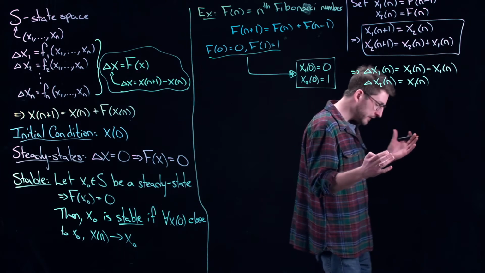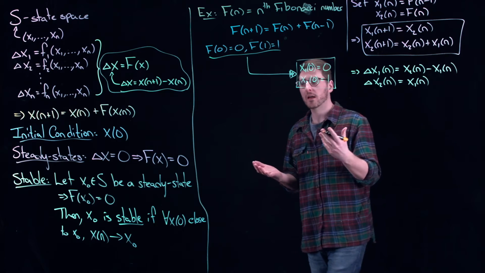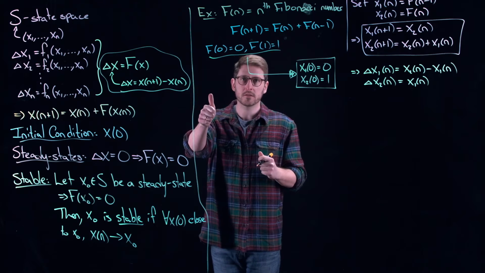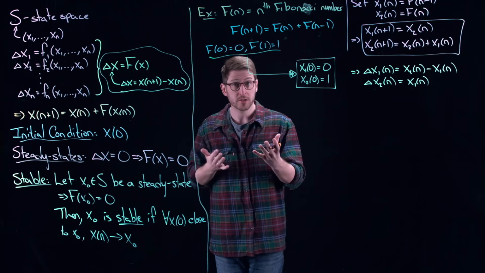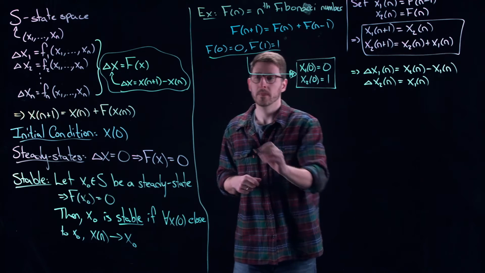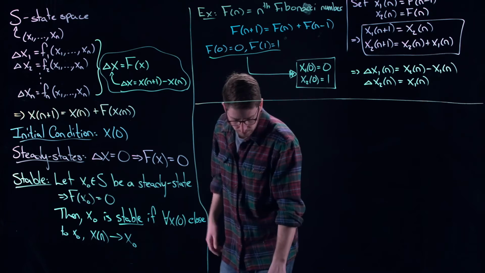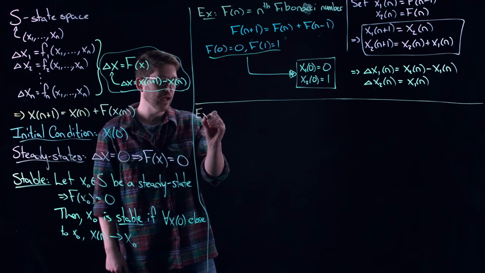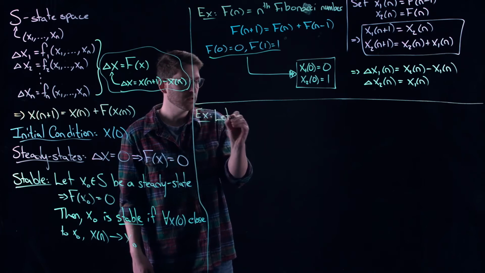Okay, so according to my calculations, now you've got at least 2 discrete dynamical systems that you can get your head around and chew on a little bit. You've got Newton updates, or Newton's method, in both one dimension and multiple dimensions, right? They're both examples of discrete dynamical systems. And the Fibonacci numbers. Let's do another example that's going to become useful as we progress through the rest of this lecture series. Let's take a look at a very, very simple version of this, and I want you to really see what's going on here.